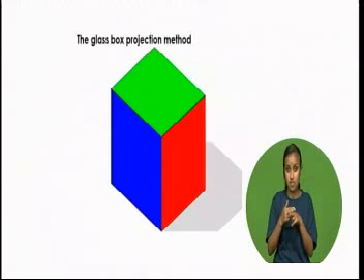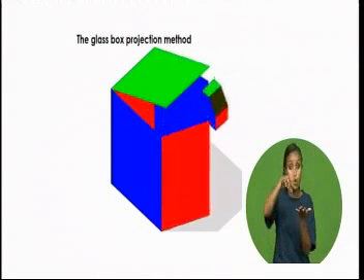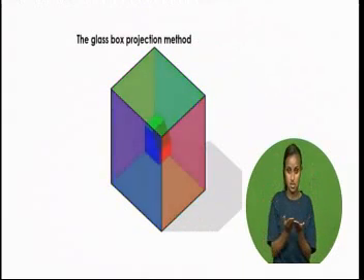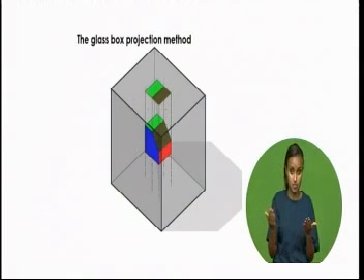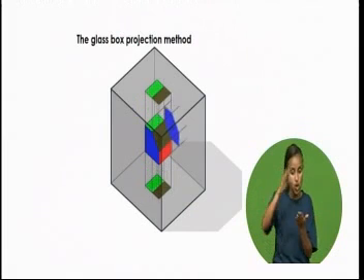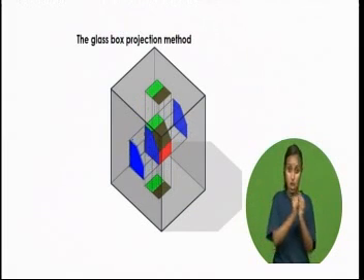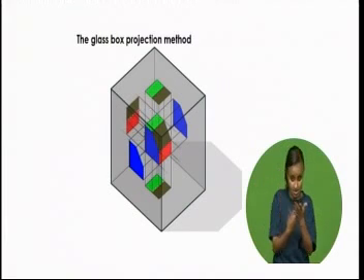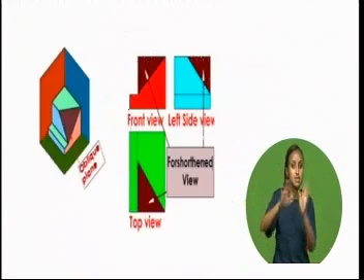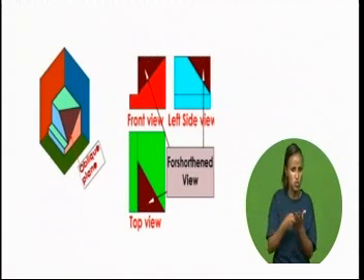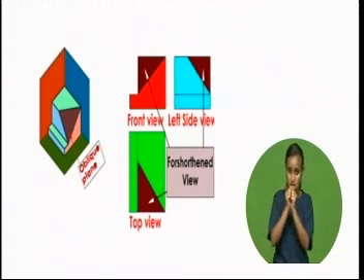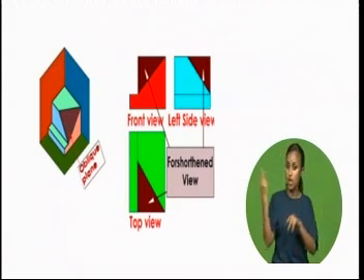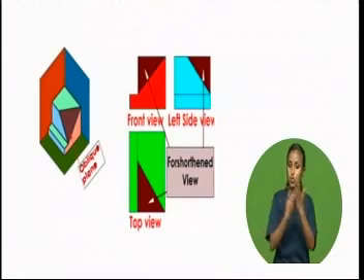Let's briefly revise what you have learned today. Among the different methods of projection, the glass box method helps in developing the six principal views of any object. The surface of the object will be projected to the principal planes with its true length if it is parallel with the projection plane. But it will have a distorted or foreshortened view if it makes an angle with the projection planes. We use auxiliary views to get around this problem.